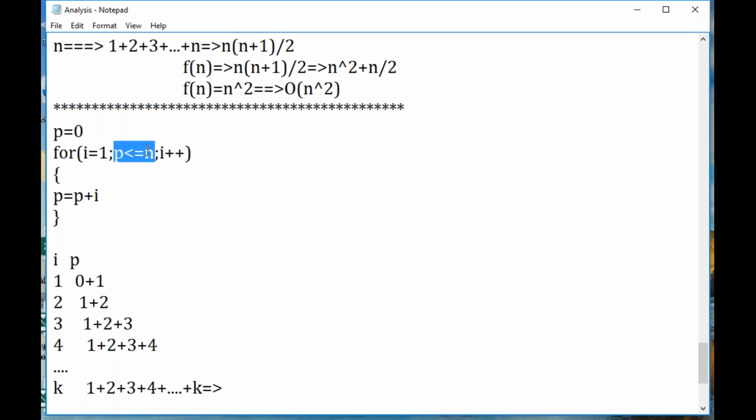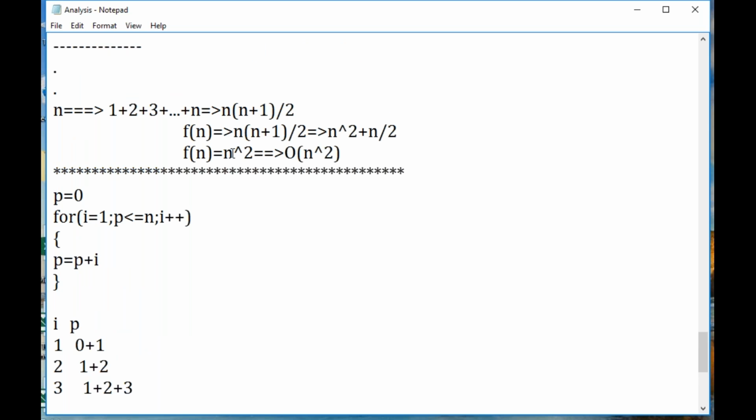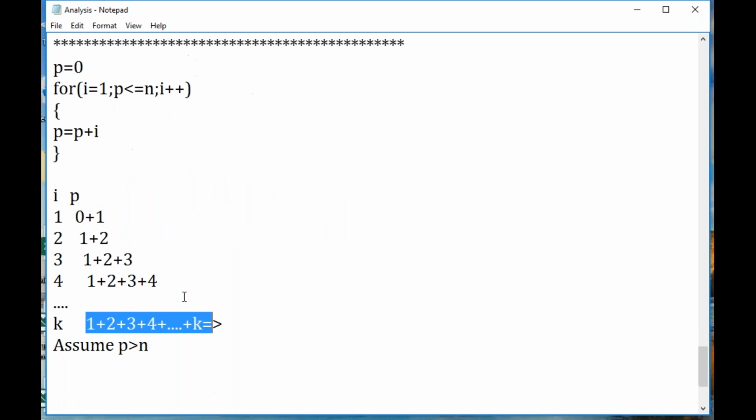Guys, listen carefully, a small modification I made here. I'm going to do some manipulation with P, so I'm not sure when your P will reach N. It is not necessary for me to go till N times; I can reach my N value even before N iterations. Let us assume our loop will terminate whenever your P value is greater than N. So according to this calculation, the same formula, I guess you people could remember. Earlier we went from 1 to N, here 1 to K. So what could be the formula here? We are supposed to substitute K into K plus 1 by 2, the normal formula we know.